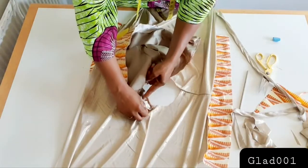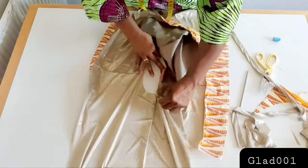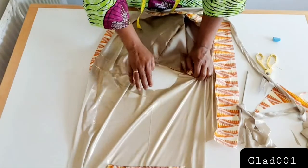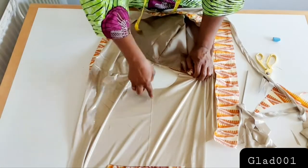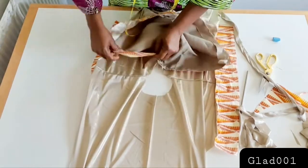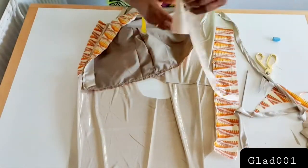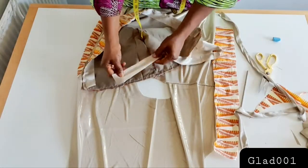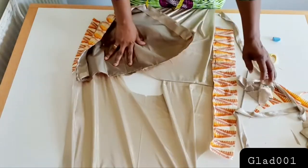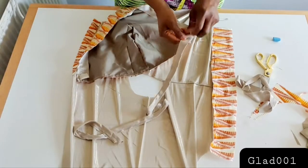I will sew from here up to this place where I notch. This is the front. I notch here. This is the front, the center. I will sew up to here and sew this side up to here. Then after sewing, I will use this one to cover up and sew the rough edge on the neck. This one. I'll bring the rope out, the right side.